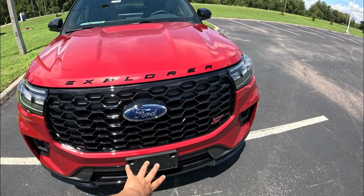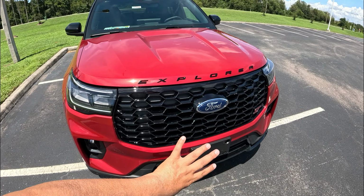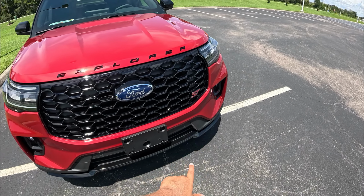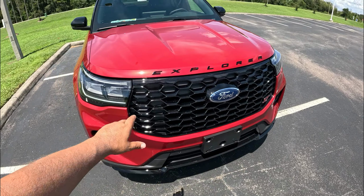So yes, we got the honeycomb gloss black grille, which comes basically the same on the ST line. Here we just have the real ST badge right here on this one. We got a front plate on this one, as you can see, guys, and we have the Explorer name right here printed on the very front and done in black. Really nice the way the hood is shaped.